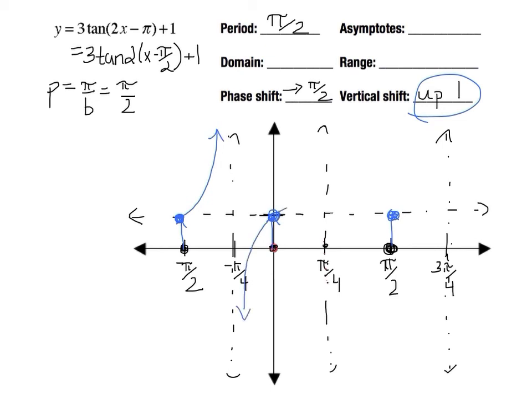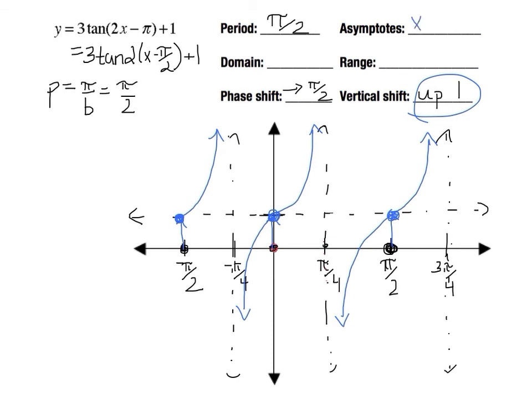Now another thing again, to talk about cotangents, left-handed disco curves, there is a way to make tangent left-handed and cotangent right-handed, and that's if you introduce a negative out front. If I was to flip this, you actually flip it from left-handed to right-handed. So there's my tangent graph, and remember, tangent starts with a point on the y-axis and an asymptote at the half mark, and our half mark this time was pi over 4. And then we shifted the point right pi over 2, and then the asymptote got shifted right pi over 2, which brought it over to 3 pi over 4, and then it's just follow your pattern, point, asymptote, point, asymptote.